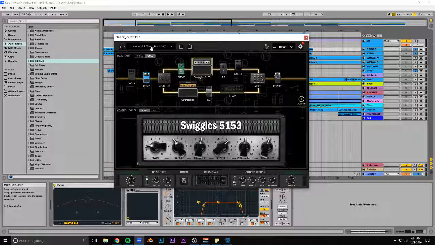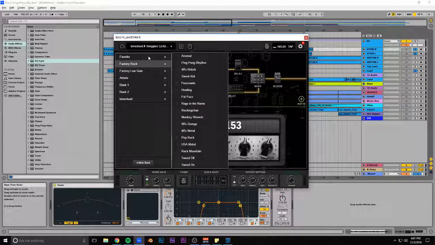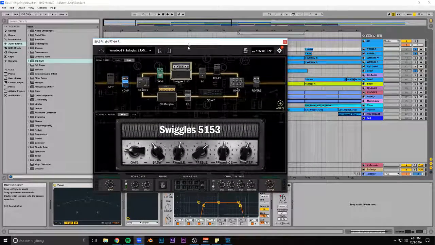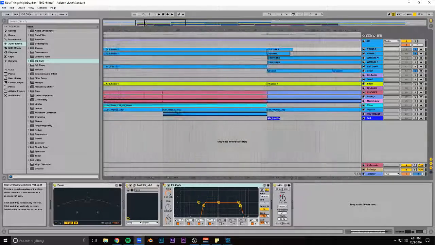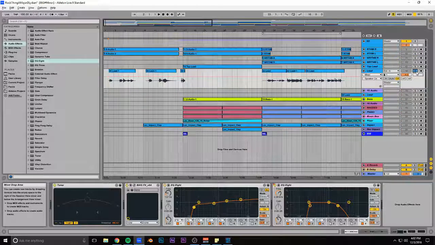I've got this preset from ToneCloud. It's Swiggle's Lead. Yeah, if you Google or look up on ToneCloud Swiggles, then you'll find it. That's what I use a lot. I turned off the delay because it's a rhythm patch. Turned on the compression, and that is actually all. And then the lead is the same preset.